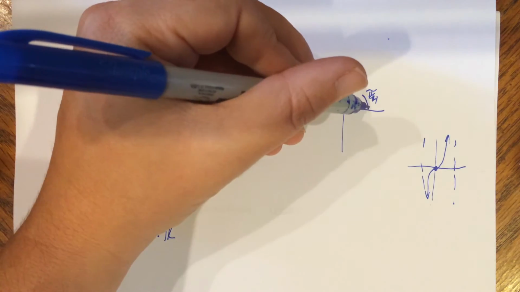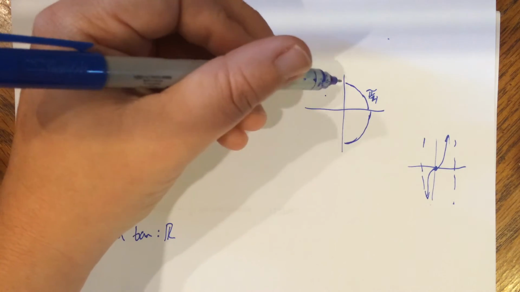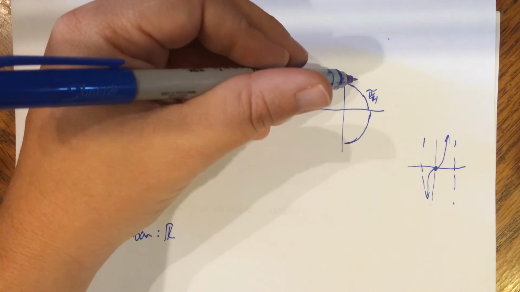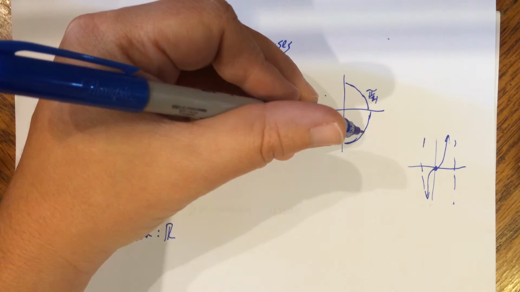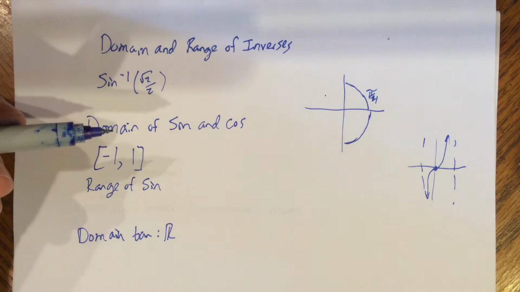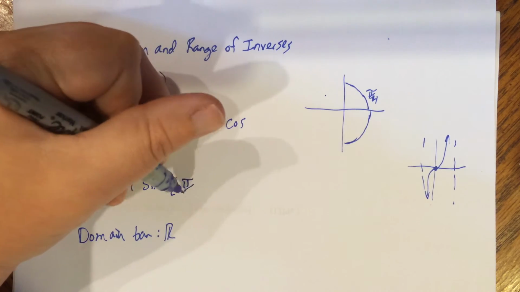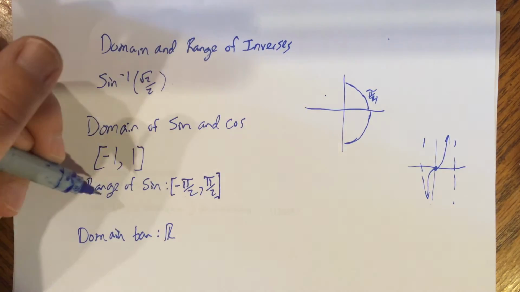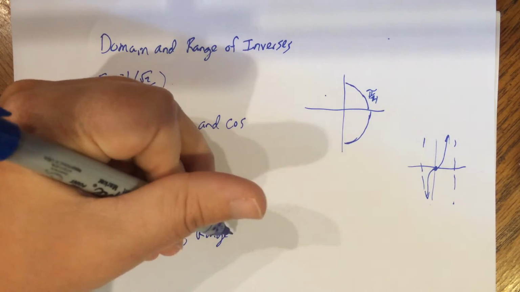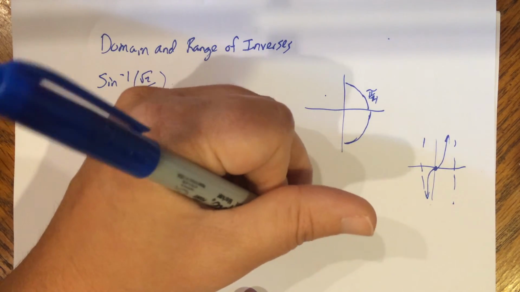And so what I'm going to limit to is, say, sine is positive here and sine is negative here. So if I limit my range just to these parts, then I will cover every instant where sine is negative and every instant where sine is positive. So every answer I could get, whether negative 1/2, negative square root of 3 over 2, or negative square root of 2 over 2, would all be covered just in this range. And I would just get one answer then. So I'm going to say the range of sine is negative pi over 2 to pi over 2. And that's actually going to be my range of tangent too. So the domain of tangent is all reals, and the range of tangent is negative pi over 2 to pi over 2.